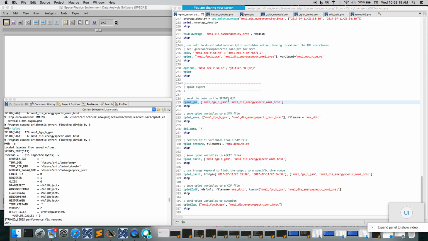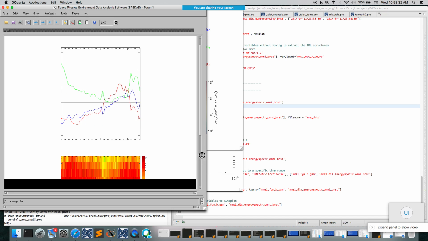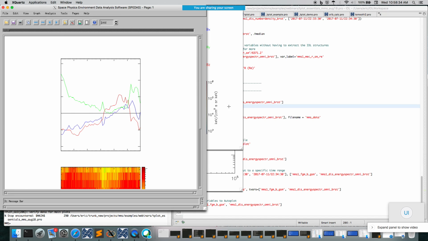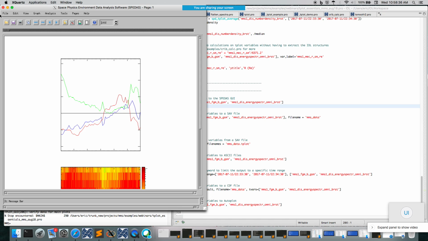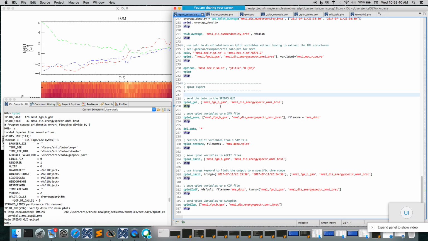So I gave it the two variables and it loaded the GUI and allows me to verify the units and the coordinate systems and everything. Then click OK, and it imported the panels. And so that's the first way to get data out of Tplot variables. You can just put them into the GUI.